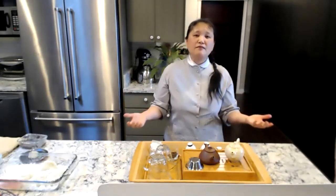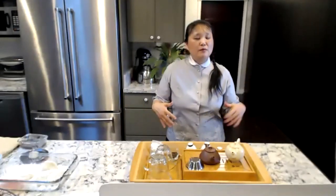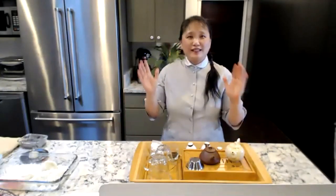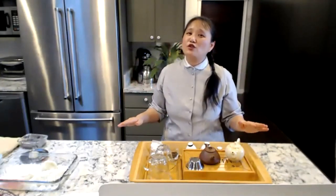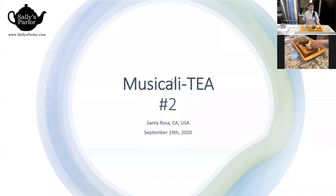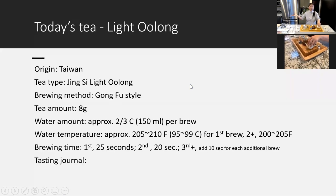High mountain oolong tea can only be defined for teas that grow above 1,000 meters in Taiwan. So our tea, from Jing's Tea Garden, is actually lower than 1,000 meters. But don't get me wrong, it's not that because it's not high mountain tea, it's not good tea. That's totally missing the point. That's not right. All tea gardens can produce beautiful, beautiful teas, regardless of their elevation. It's just the way we define it.